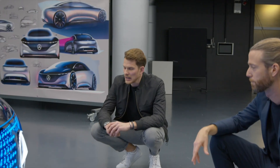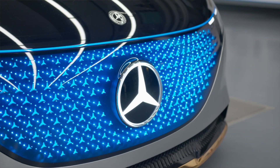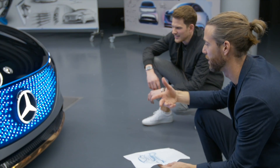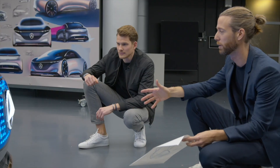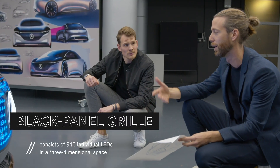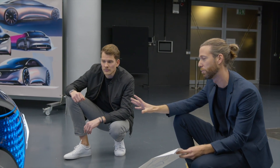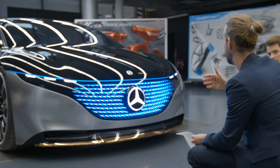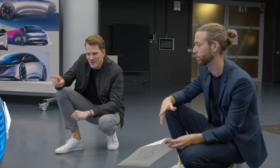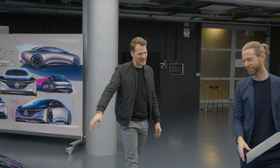You talked about the black panel before, but what about these little stars inside? Because it is a show car and we want to explore the creative potential of it — if you think about a black panel, you also think about a screen. What we did here is explore how much depth we can give such a surface. We have the star panel on the front with LEDs to create that more or less infinite grille. Does the final design look like that? Not exactly, but I can't tell you right now.